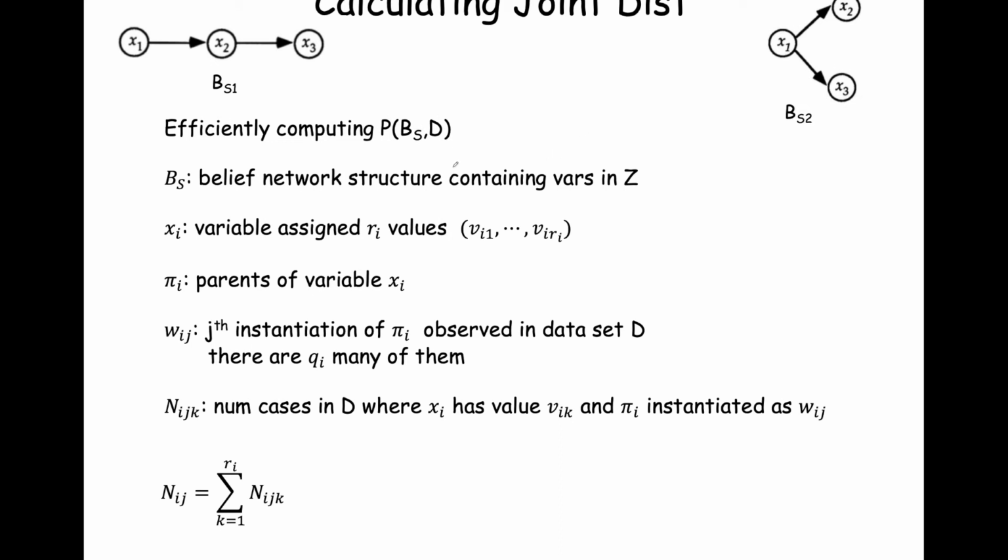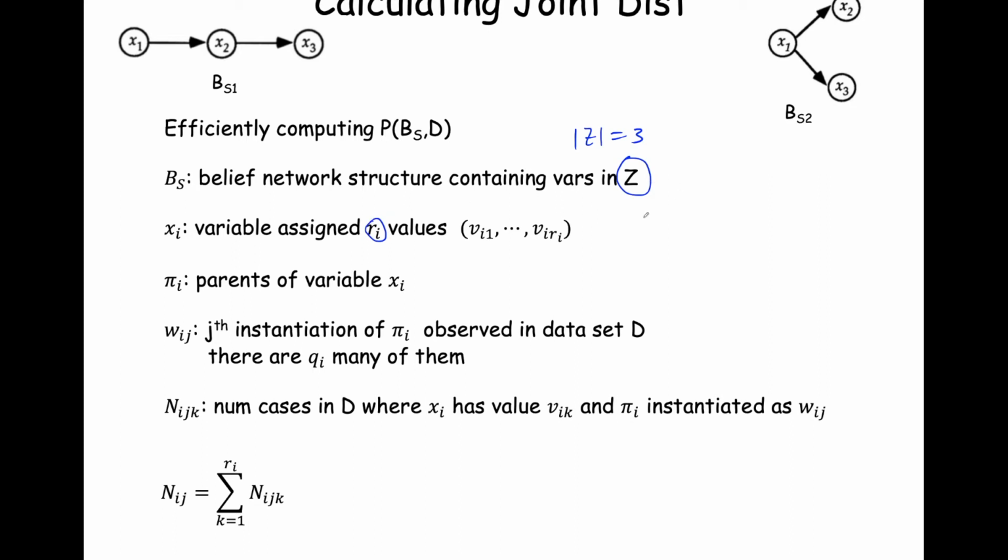Now I'm going to spend a little bit of time on this notation because it'll be really important to understand what it's doing when you read through the conference publication for this and the journal publication. So BS is the Bayesian belief network structure, and it contains all the variables in your variable set. Now, xi is a variable. It's the ith variable. Here, i goes from 1 to 3. We have 3 variables. And the size of our variable set G in our example here is equal to 3. Now, xi is a variable, and variable xi can take on a number of values. That number of values is called Ri.